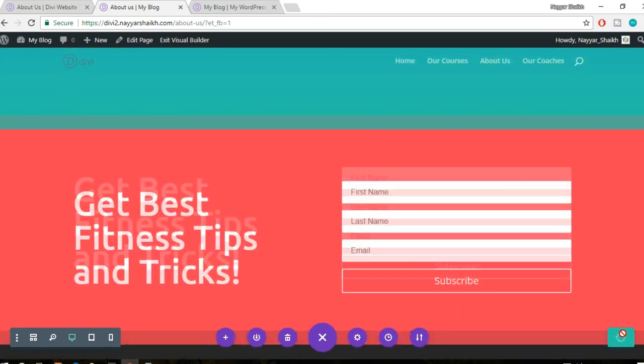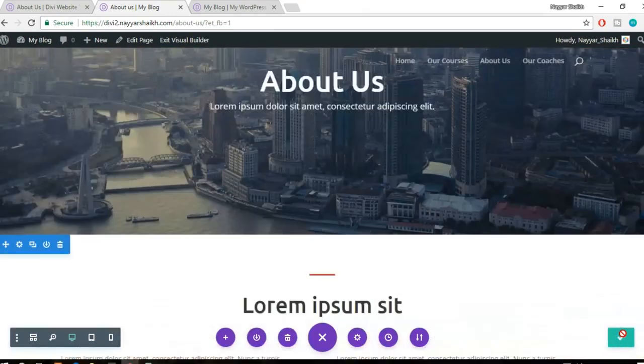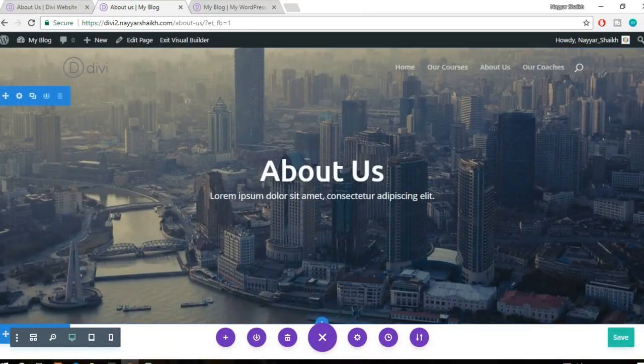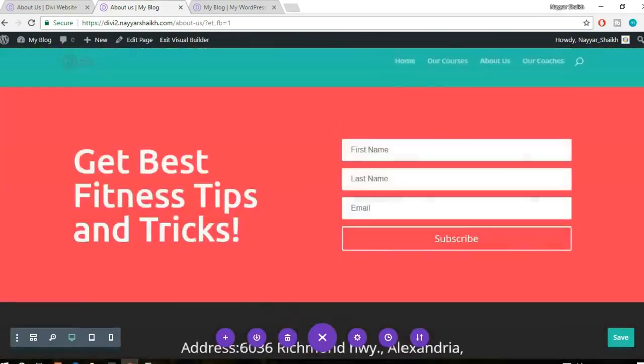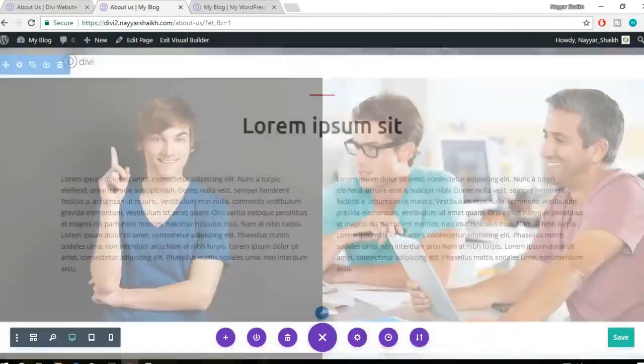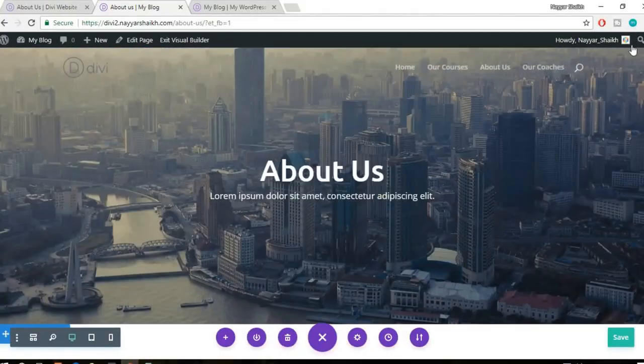You know, it saved a lot of time. We didn't have to create everything again and again. Most of this thing over here were just copy paste, like this header section and this top bottom 3 section. We just had to create these 2-3 simple sections. So this is really amazing. Okay, so we are done with the about us page.